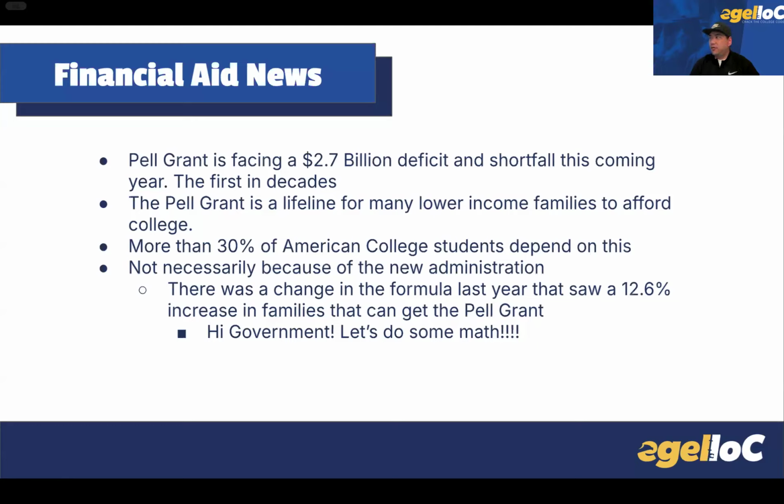So it's hard to say that this is just a current administration problem, right? Overall, the government should have done some math. They knew what the previous data was. In the next year, they could have extrapolated and said, this is how many more people we're going to have to give money to. How much is that? They didn't do the math, and now we're in this problem, right? I think they were looking for a little bit of good PR last year, so they're like, oh, we're increasing the availability of the Pell Grant. But they didn't really look into how much that would actually cost them, which I think is behind this deficit, okay? So, just some pieces of information.